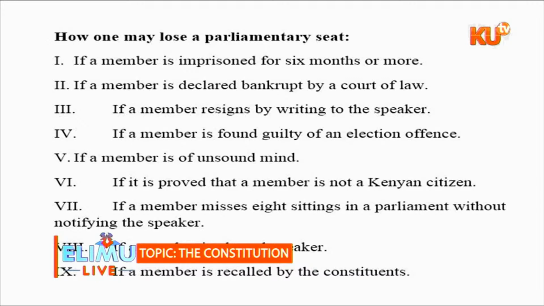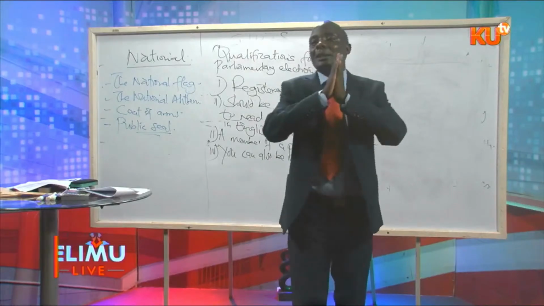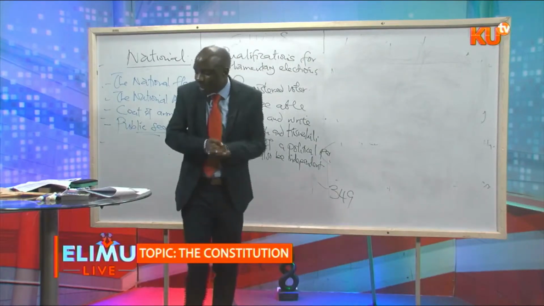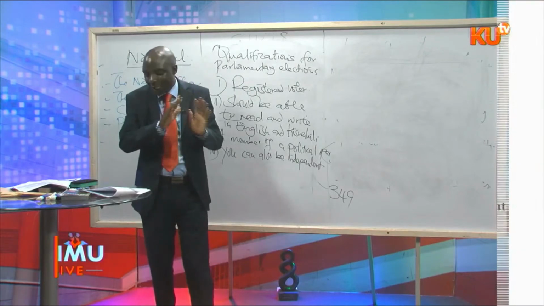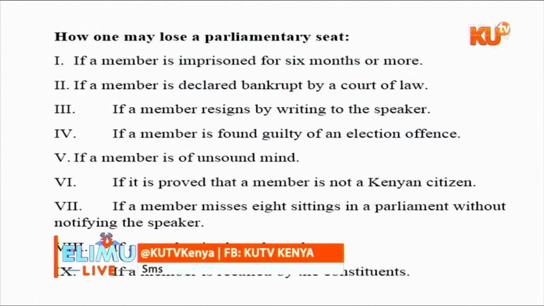In fact, you cannot go to a public rally and say, oh, mimi nimejiuzulu, if you have not actually written to the speaker. Then, if a member is found guilty of an election offense, if a member is proven not to be a Kenyan, if a member is elected speaker, not deputy speaker, but speaker, although sometimes the examiner can bring you deputy speaker there. If a member is elected deputy speaker, and if a member is recalled.